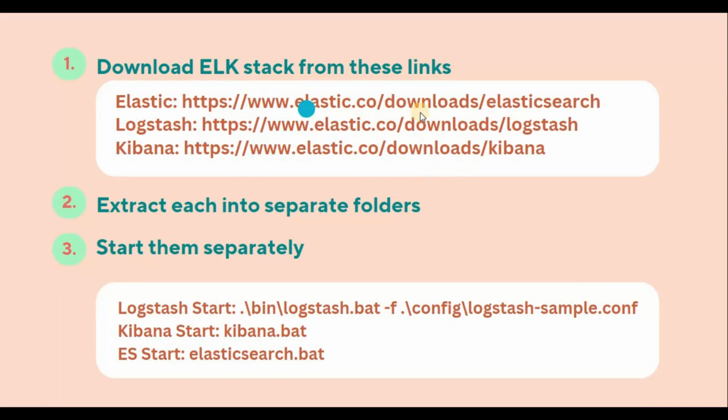Once we download all the things, it will give us a zip file, and we need to extract each of them in a separate folder so that they do not combine with each other. Once the extraction is done, we need to do a little bit of configuration, which I am going to show you over here, don't worry. We need to make a few modifications to set these up on our local machines. In production you can also set up those things, there is no issue.